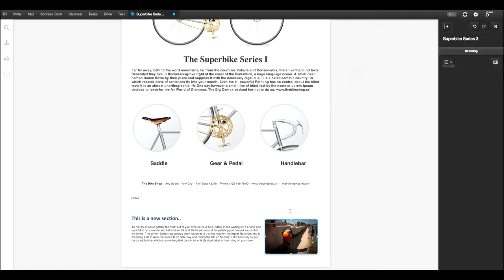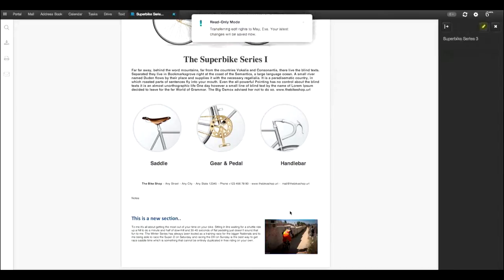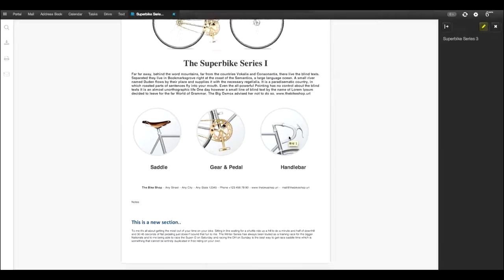Now at this point, my colleague Eva wants to take control of the document and make her own edits. So we can see I've now gone into read-only mode. The transfer has been made to Eva, and she's now going to start editing this document. So we can see that she's actually removed my image, and she can start to mess around with the document and add her own text, etc. So this will work. I can talk to her, I can see what she's doing, and we can work in a collaborative way.